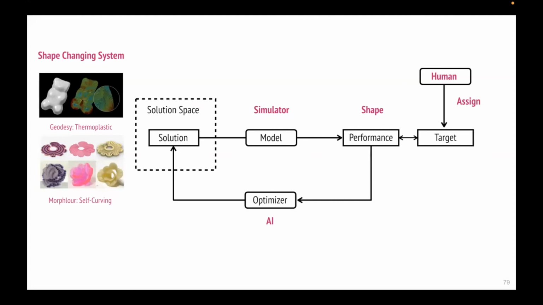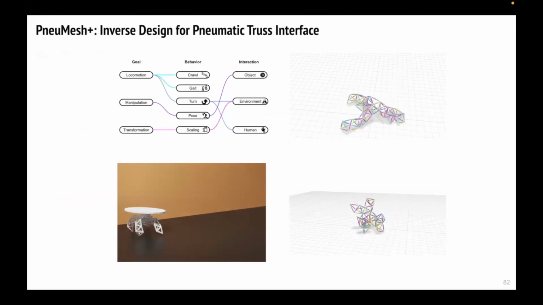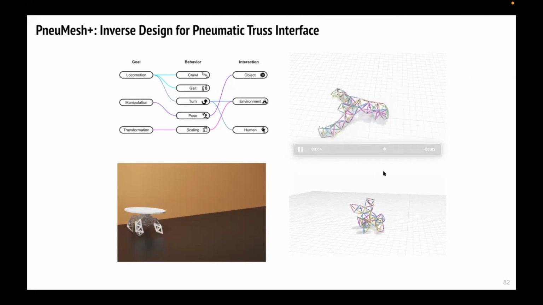actually people care about more than the shape. For example, you might care about the motion and the gravity, which is like the NewMesh project I just mentioned last week. So you can assign a lot of targets in addition to the shape to NewMesh. For example, you want it to locomote forward. It's just like a robot. You want it to turn left or turn right. For example, this is a lobster. You want it to move forward. What we did here is we only tell it your goal is to move forward. And after a lot of iteration, the AI will tell you how to assign these channels and how to give the contraction ratio. It can do this forward locomotion.